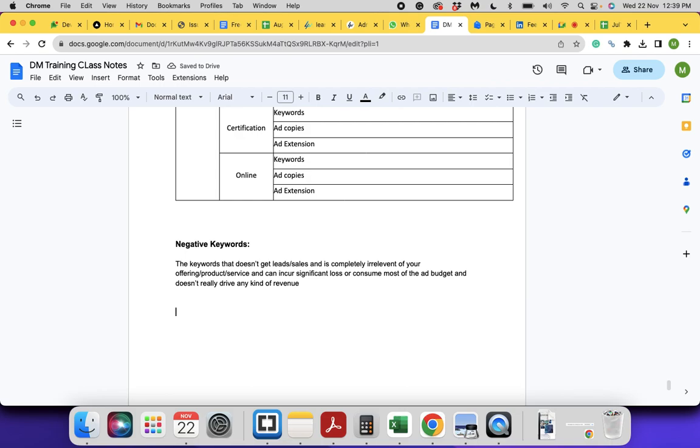You see, VLSI course in Hyderabad is not a seed or input keyword, but it got triggered by the keyword VLSI course. VLSI Training Institute is an input keyword, an added keyword. VLSI course in Bangalore is an added keyword. This is not added: best VLSI Training Institute in Hyderabad. This is not an input keyword, but it got triggered by the phrase match. We'll have those details as well, which keyword has triggered. So this is the phrase match, this is the search keyword, and this is the input or seed keyword, VLSI Training Institute. This keyword triggered best VLSI Training Institute, so it's in the phrase match, right?